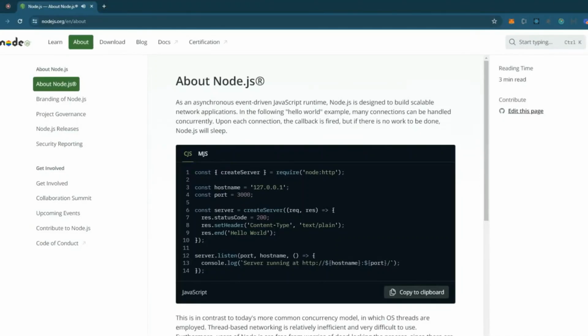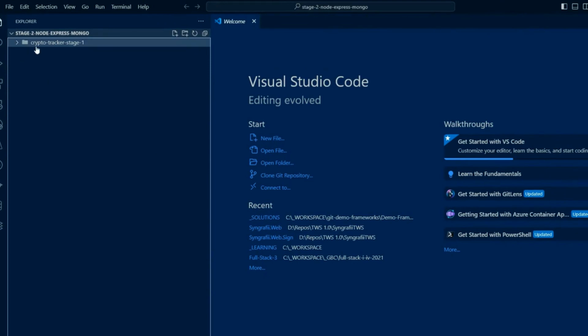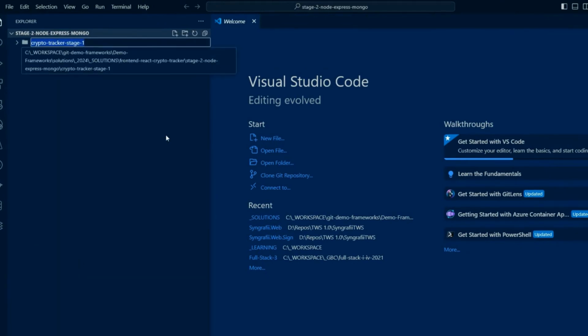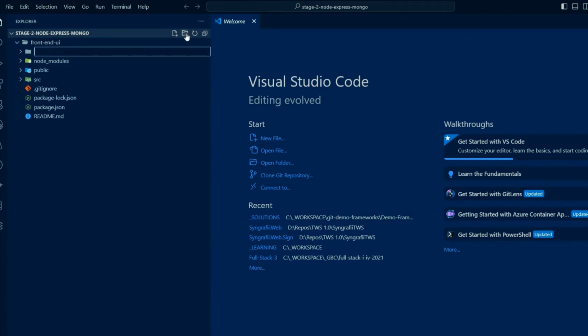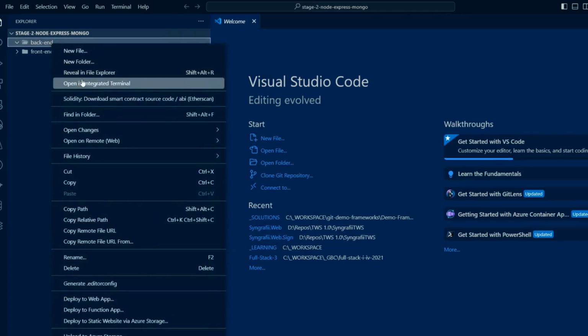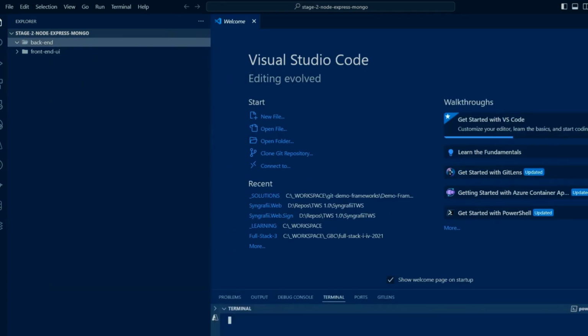In this module, we're going to start looking at the backend Node.js server. We've already been running this with the React app, so we can assume it's already installed on our PC. So we're going to rename our front-end React app, front-end UI, and then we're going to create a new folder for our backend server. So we have two separate folders, one containing the UI code and one in a separate folder creating and holding our backend Node.js server.